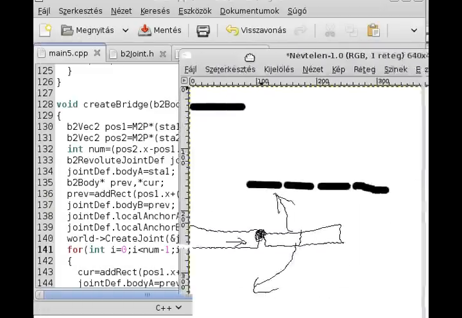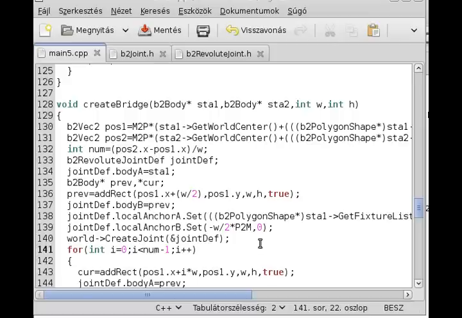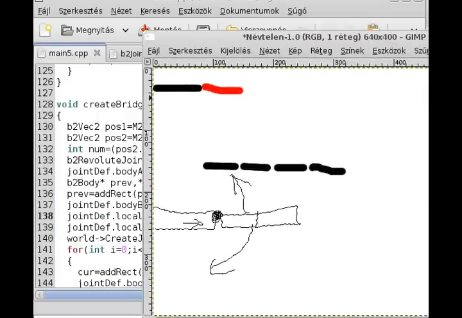And then I put the first segment manually. Actually, I do it in this way. I put the first chain segment right here, to the right side of one object and the left side of this new object. Okay, this is what I do here, and I add a joint between them. So right here the rotation point is about here, so they can rotate around that point. This is static, so it's not rotating, so only this one can rotate.